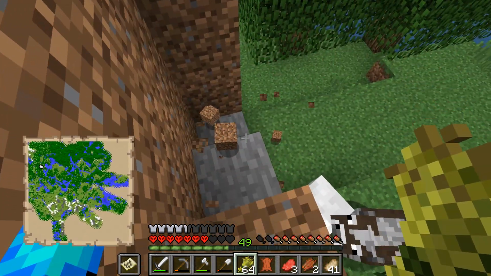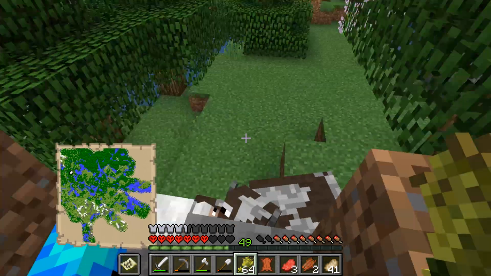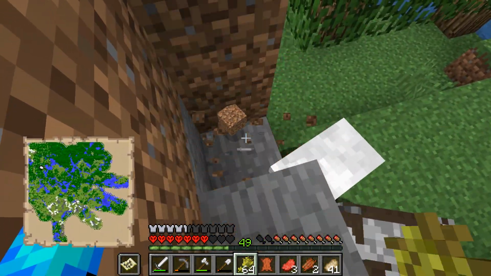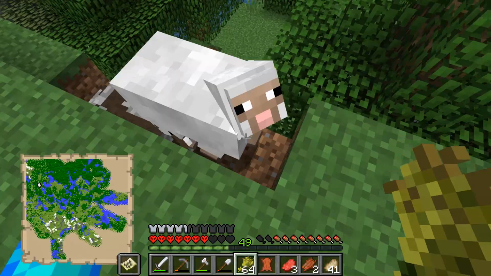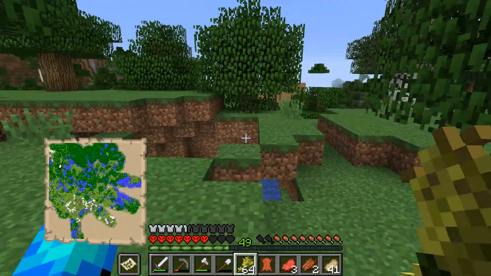Okay. Are they able to make this? No. They can't get up here. Oh my god, this is so annoying. Come on, just a little bit further. We can do it. Just jump up. All in one line now. Okay, here we go. We've done it. We've made it back up.